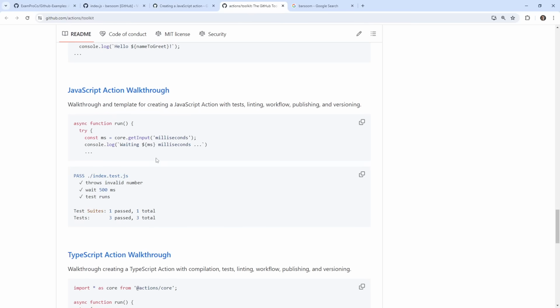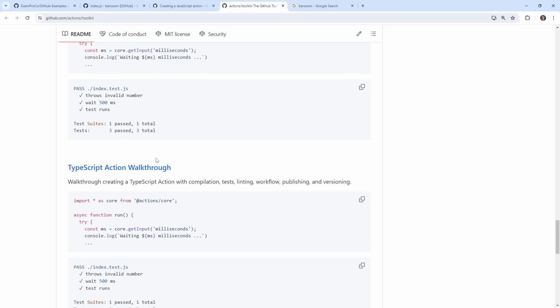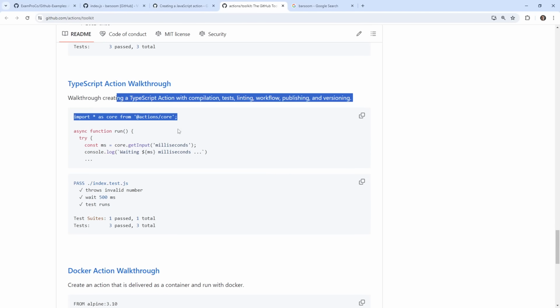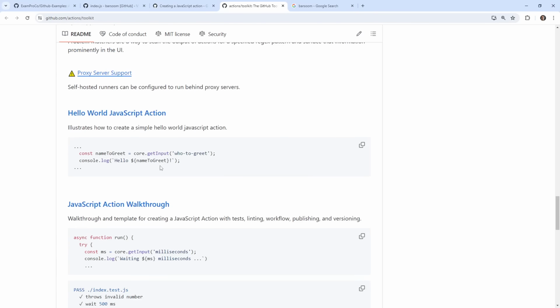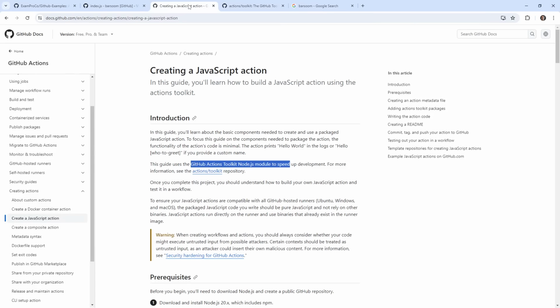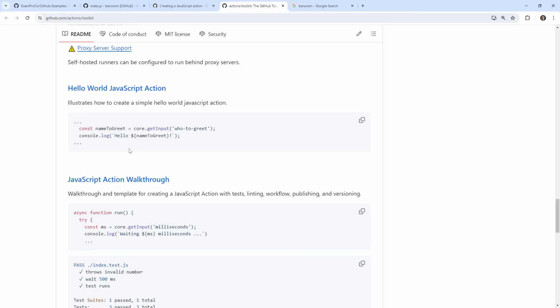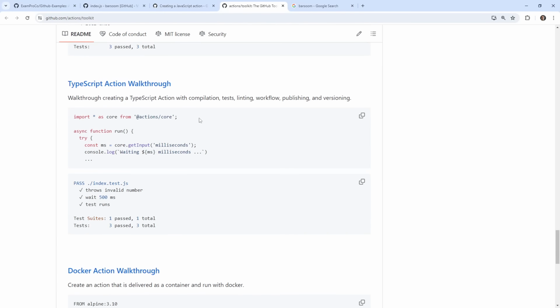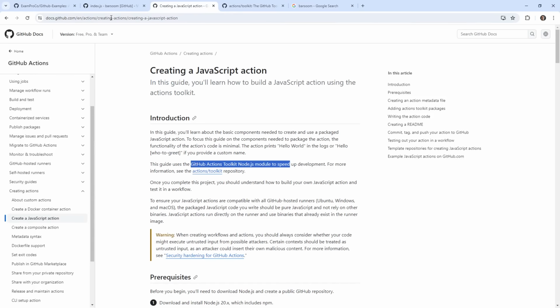Sure. Okay. But this is kind of what I was expecting. Like, okay, do we need the actions core in here? I'm not sure. But then that, I guess that would get the input, but you have to get the input from the core. So I'm thinking the first thing we probably have to do is import our core. That's probably what has to happen.